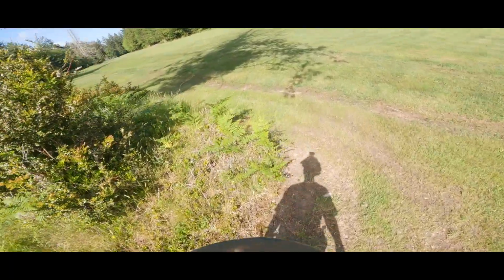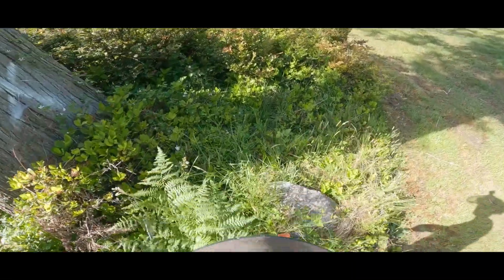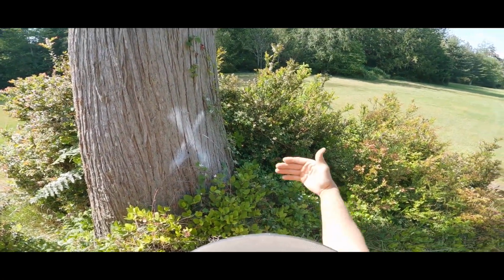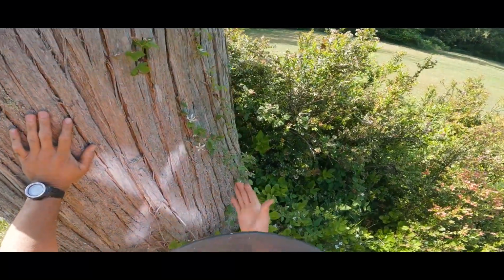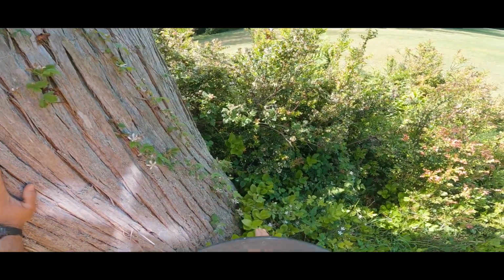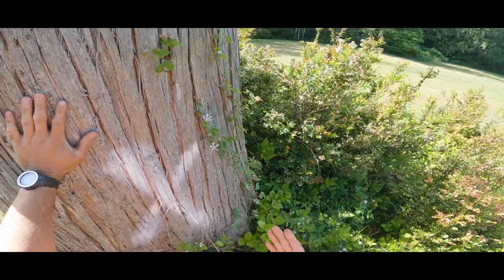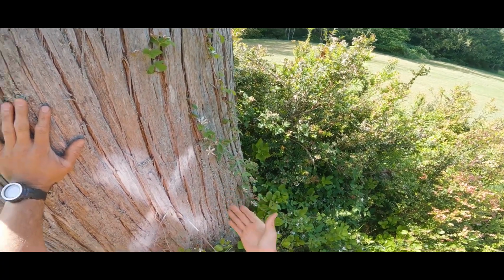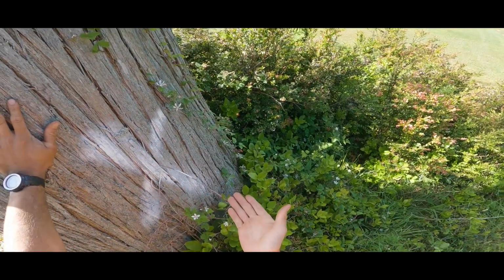So my bar is not going to fit through this tree, so we'll do that technique of basically putting the bar in and then working our way around the face. There's a couple ways you can do it. One of them is whether you're doing a Humboldt or a conventional, doesn't really matter. Once you go to put your bar in, you're just gonna cut half of the tree up. However far your bar will fit in, you'll cut up. And then you can go ahead and put in your flat cut.